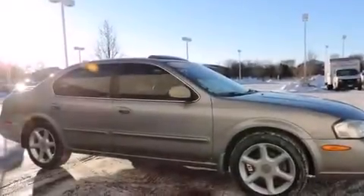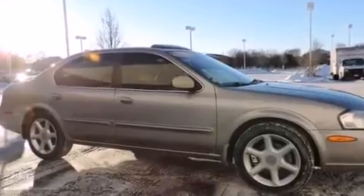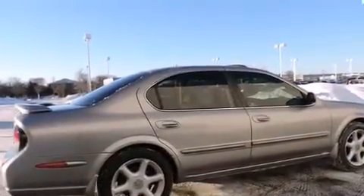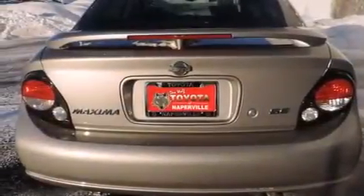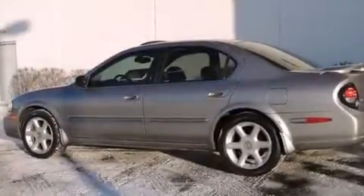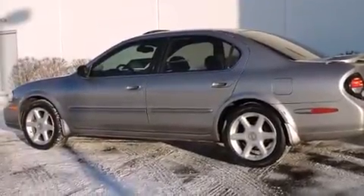Features include alloy wheels, air conditioning, cruise control, a six-speaker audio system, a leather-wrapped steering wheel, a split-folding rear seat, a rear window defroster, a CD player, a keyless entry system, and a sunroof that enables you to fill the cabin with fresh air at the push of a button.